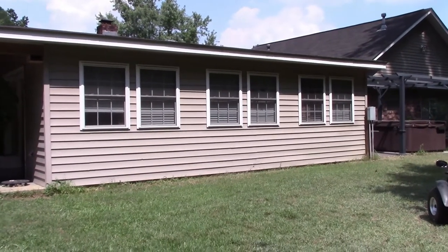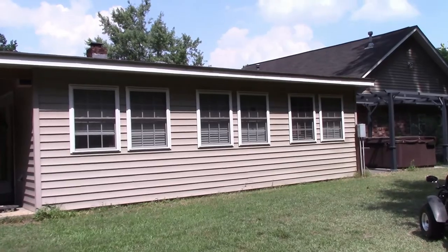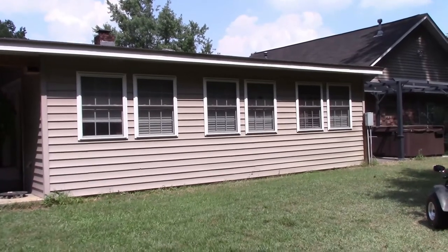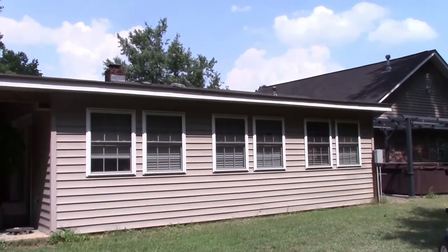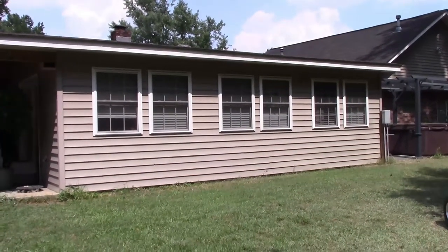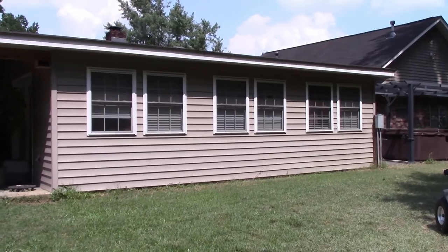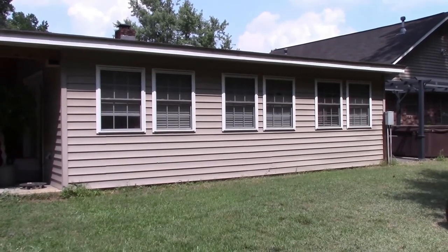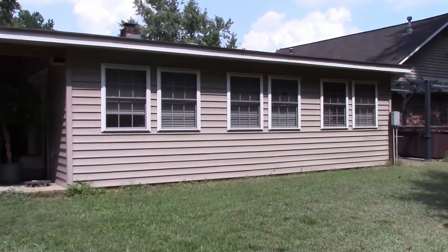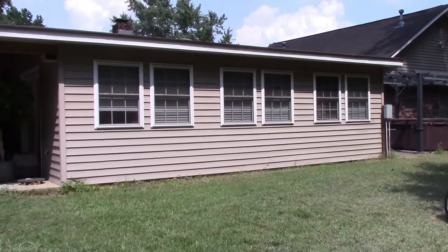So this is our sunroom as seen from the outside. Now, this sunroom has a shed type roof on it, so the insulation is in the roof. It does not have a lowered ceiling, and I don't know if you can see the heat wave coming off the top of the shingles, but this room gets very hot. We do have two air conditioners on the house, but unfortunately they don't quite make it. This room does have ductwork, but it's such a struggle because the sun pounds on this roof from about 2 o'clock in the afternoon until probably 6, maybe 7 o'clock.